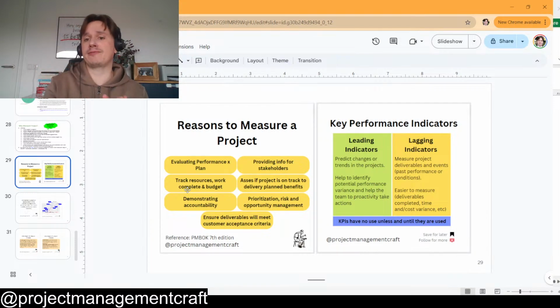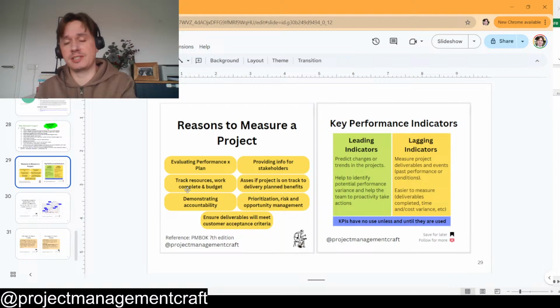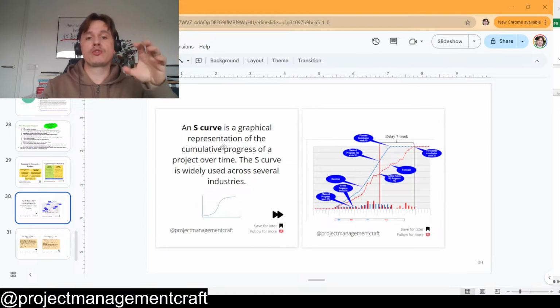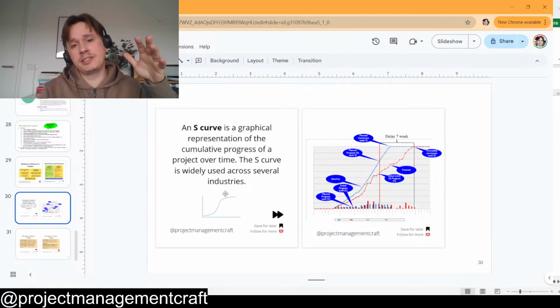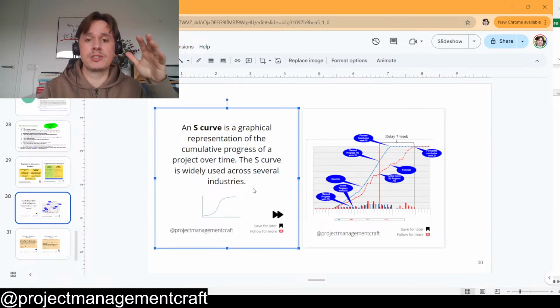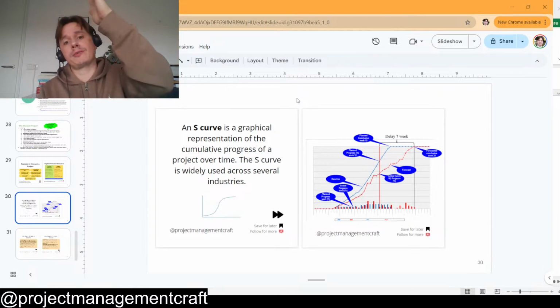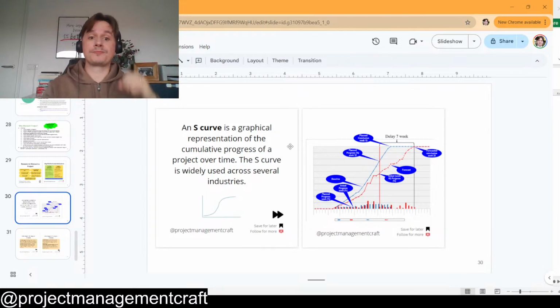That's why you can have several different types of key performance indicators depending on the type of project, and one very specific is the S-curve that I'm going to present to you in more detail today. So first of all, what's an S-curve? Well, an S-curve is a graphical representation of cumulative progress. It takes that name because in this image you can see that it looks kind of like an S: you start slowly, then you have a ramp up until you complete the project.